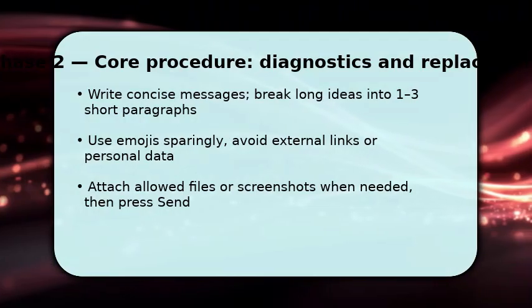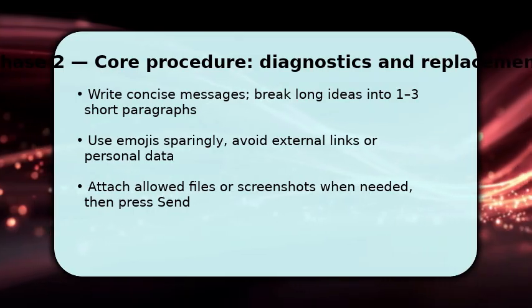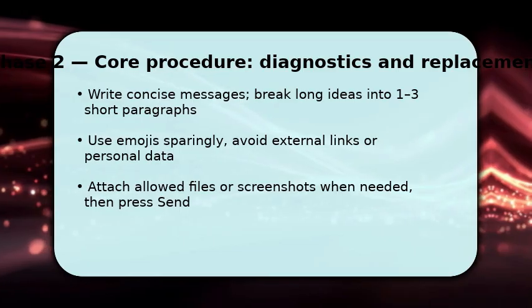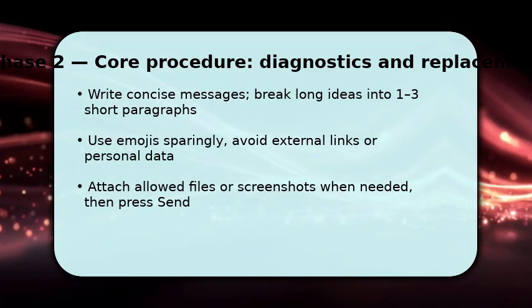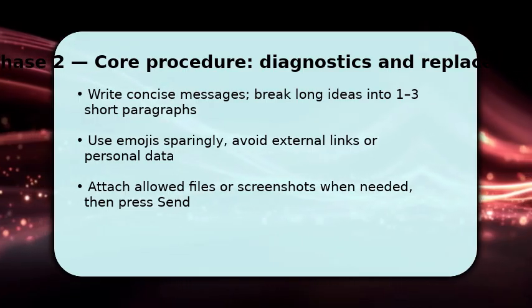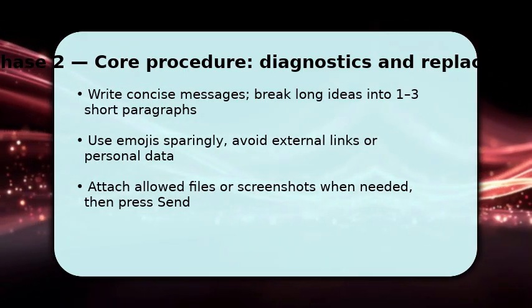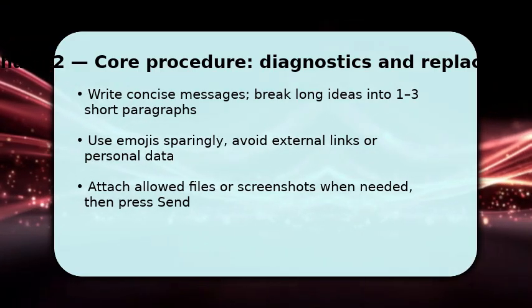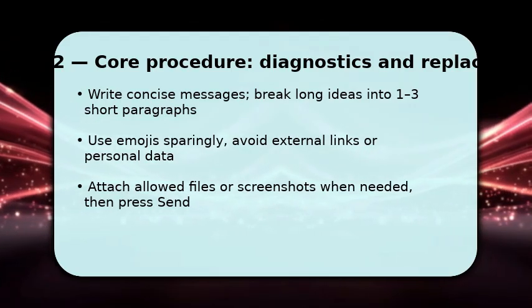You now craft the actual message. Type a concise opening, present the main point, and include any action items. Make sure to format with short paragraphs so readers scan easily. Use emojis only to support tone. If you must share details, attach permitted screenshots and avoid posting personal info. Once your message is clear, review for tone and typos, then press send. If expecting reply, add a simple call to action like, "Please reply by X," to prompt a response.